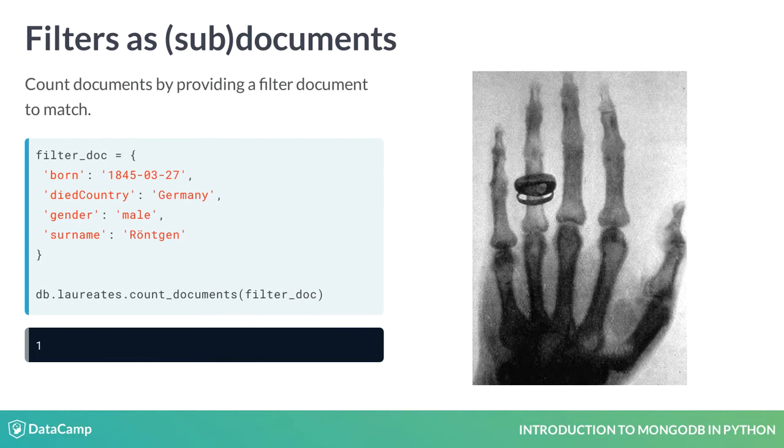Imagine a filter document as an X-ray image like the one on the right. This image is one of the first X-ray images ever recorded. Imagine you use it to filter by eye a collection of color photos of people's hands. You might keep ones with 5 fingers and a ring on the finger.